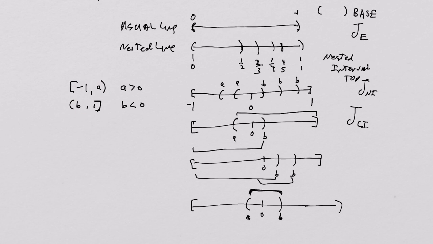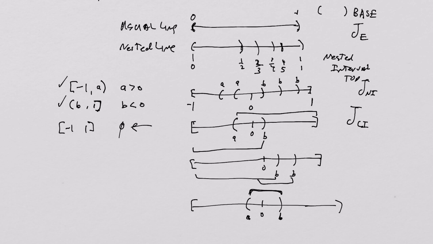If it's a base, all you can do is take intersections and unions to find all the elements of the topology. So all the elements of the topology include elements of this type, elements of this type, the entire line itself, of course. So I guess I should write that in there, right? This is part of the topology. The null set is part of the topology, and that's always true, right?